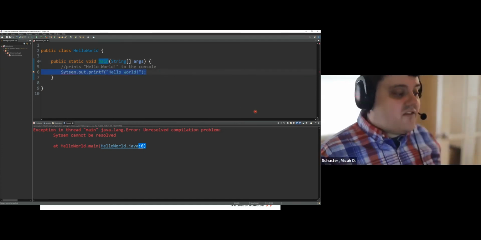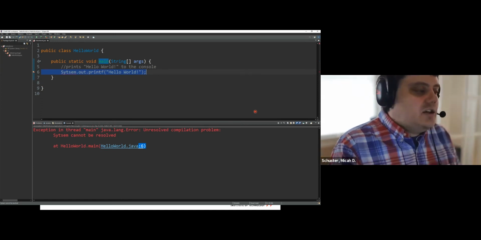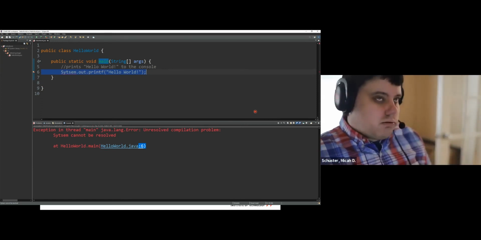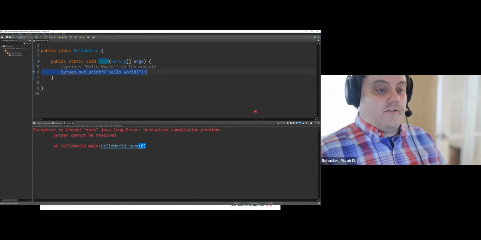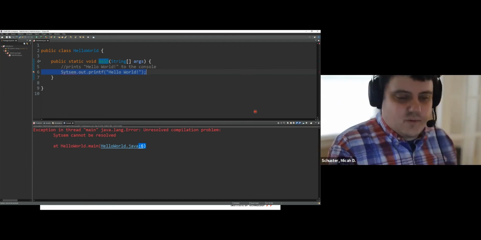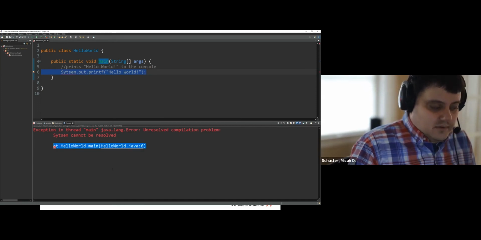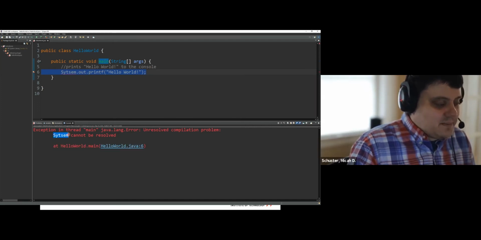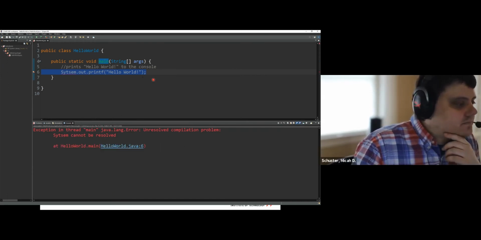So you get a lot of information from the console. We are going to look at using the Eclipse debugger in probably one of the labs in the next few weeks. But for now, if you write something real quick and it gives you some red text like this when you try to run it, it does tell you where it actually happened. So if you see that system, my misspelling, cannot be resolved at this location, definitely want to use that to your advantage.